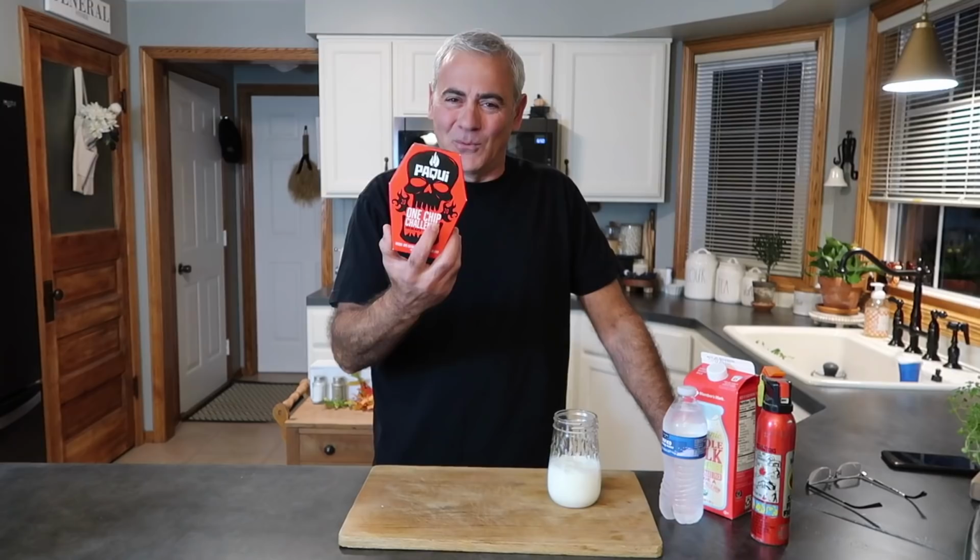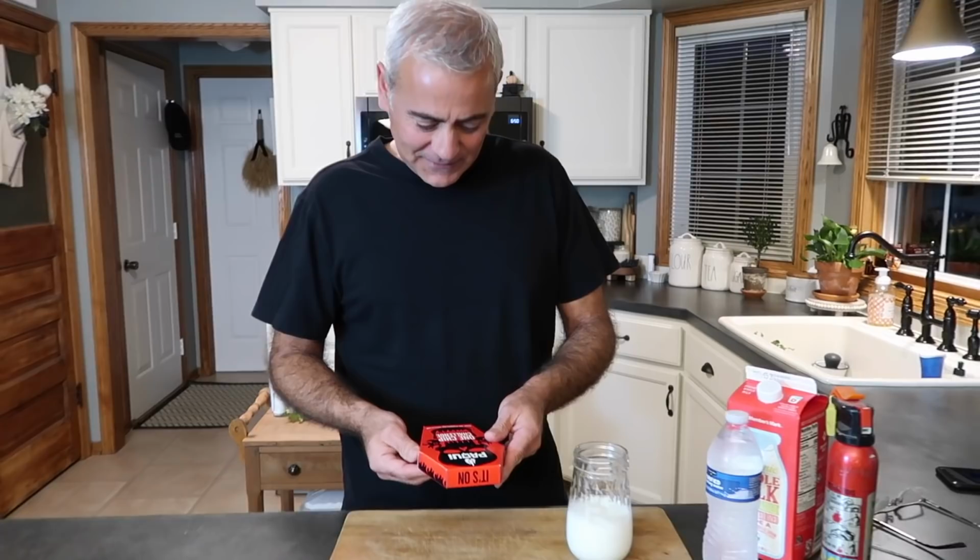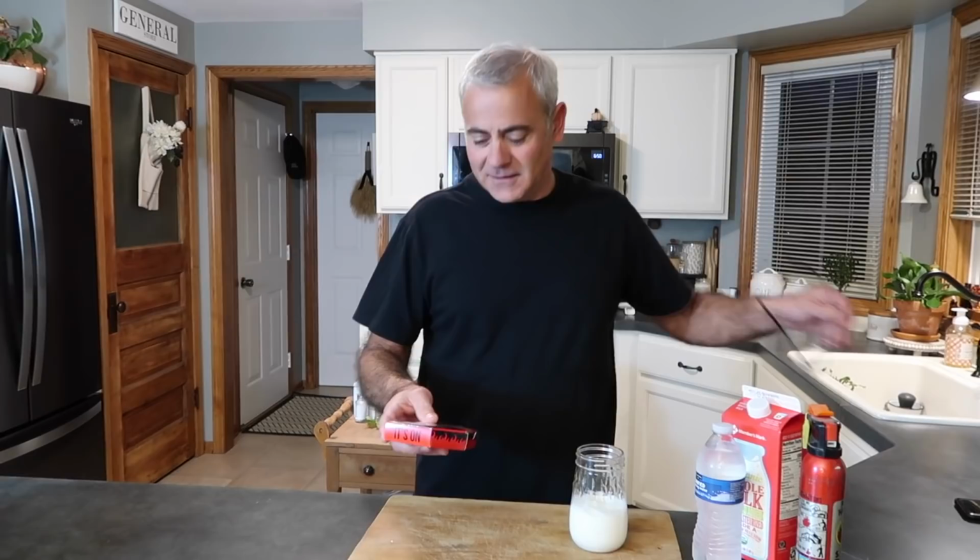Let's do the Paqui One Chip Challenge. So I picked these up. They were on sale. It says it's one extremely hot tortilla chip. Tortilla, right? The Reaper shows no mercy.